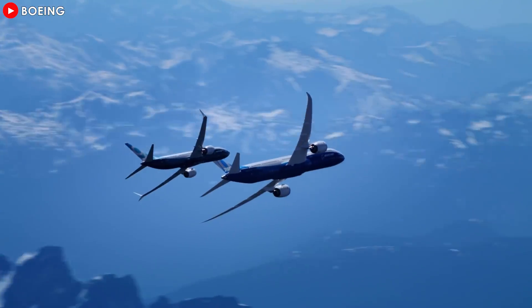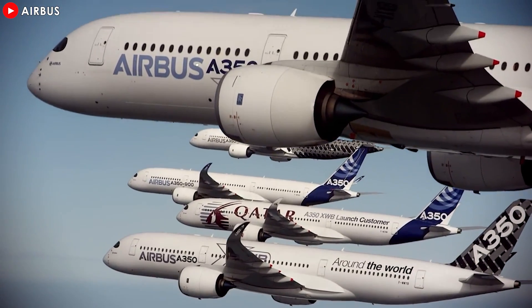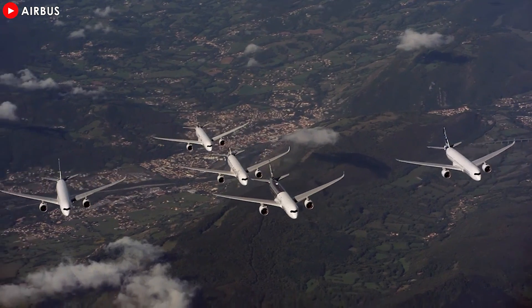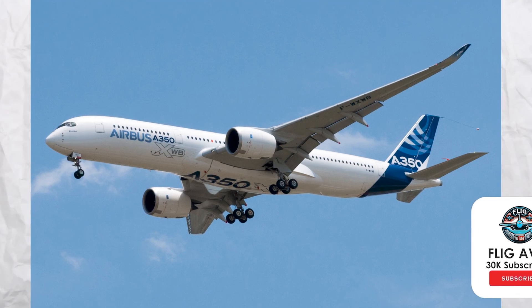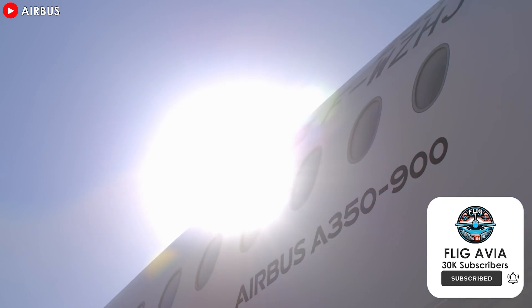In the vastness of the sky where planes are soaring birds, the appearance of the Airbus A350 has marked a major turning point in the world aviation industry. Is it for nothing that people say that the A350 is not only a means of transportation, but also a symbol of human creativity and progress? Let's find out in today's episode how good this plane really is and why airlines are so obsessed with it.